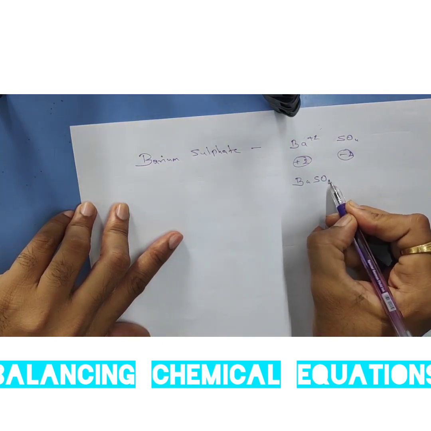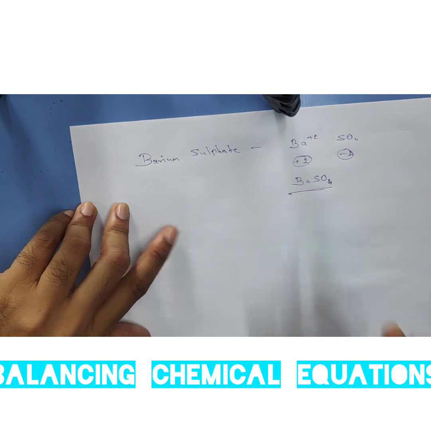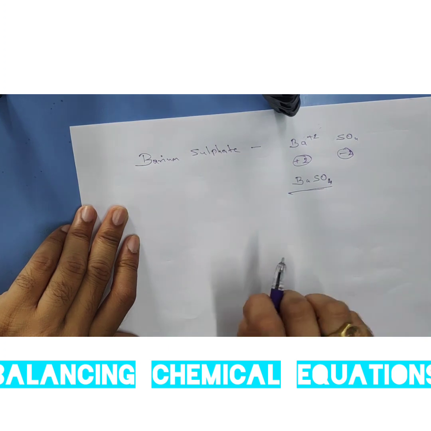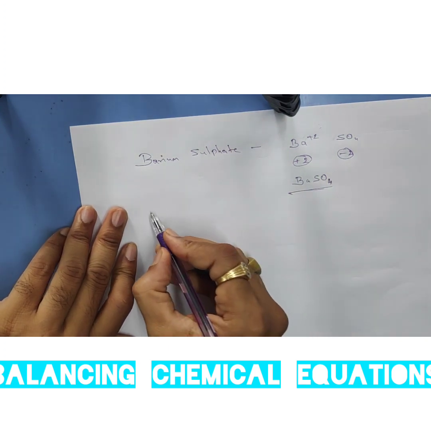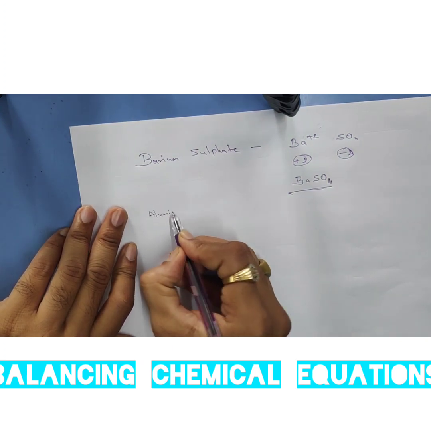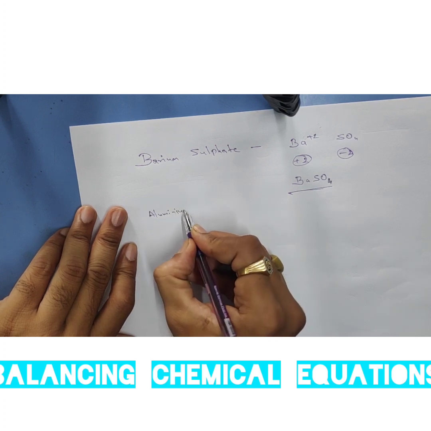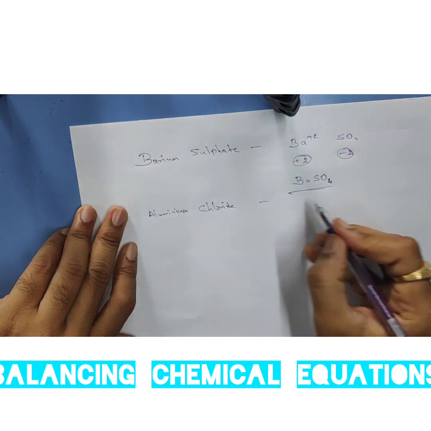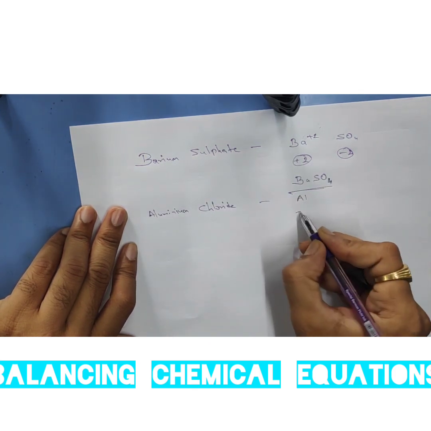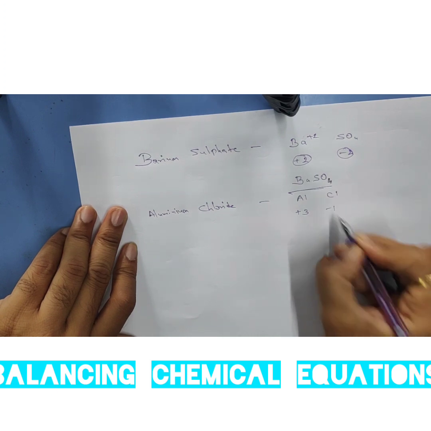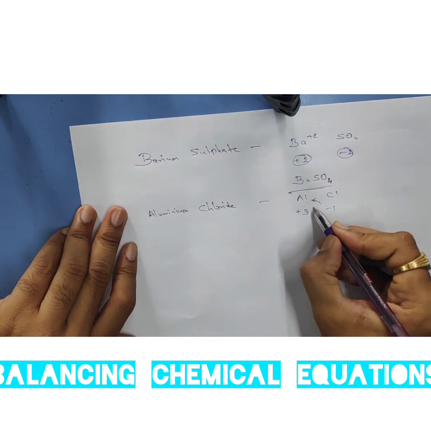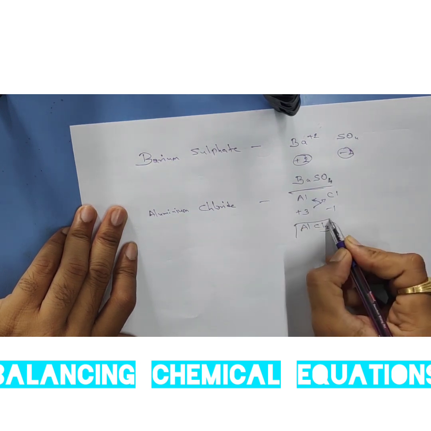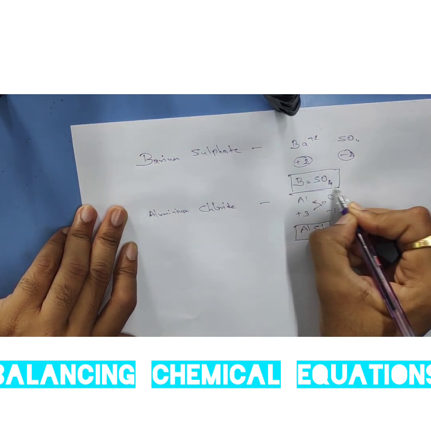We have an alliance, and that alliance gives you BaSO4. The name of the compound is barium sulfate, and its chemical formula is BaSO4. What's the other product? The other product is aluminium chloride. Now the aluminium chloride, very interesting to know. What is aluminium chloride? So Al, its valence is +3. Chloride -1. Crisscross. Al will be 1, Cl will be 3. So AlCl3. This is the chemical formula of aluminium chloride.